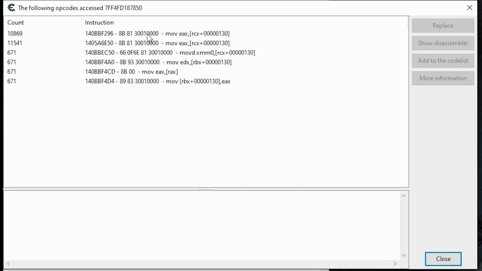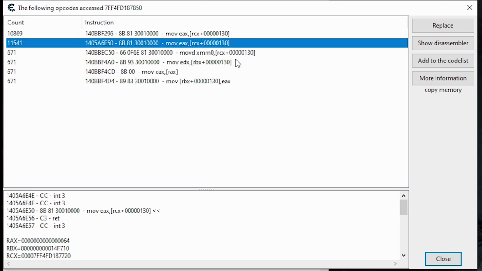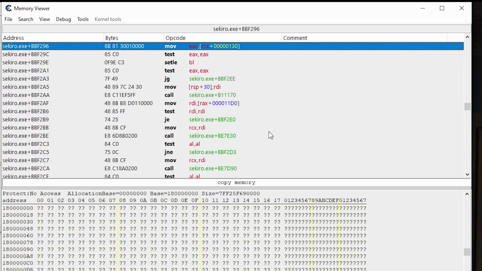There's some more interesting things that we can glean from here. We can see that it's reading in most of these from an address in memory with an offset of 130. That means the health is stored and read from inside of a struct, with an offset of 130 is where you find the health. So that's just good too, for a bunch of reasons. It helps us form sort of an idea of what the player's health struct looks like. So let's start with the first one here, which has almost the highest count. All right, this is reading from this health field.